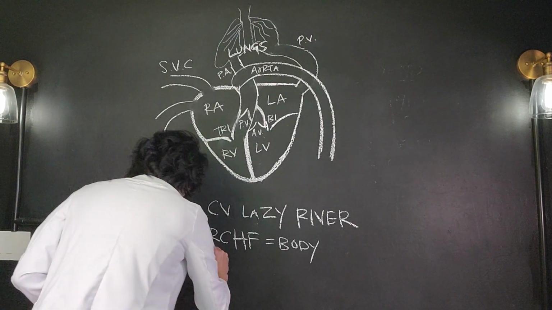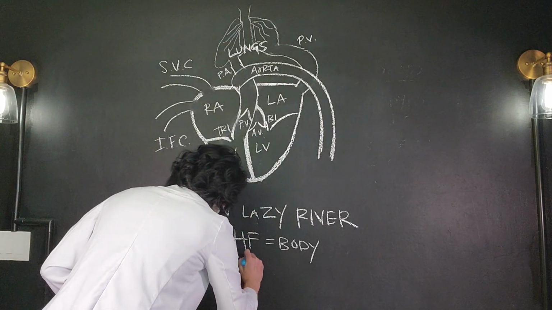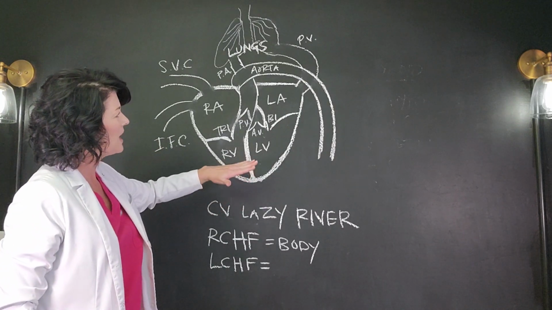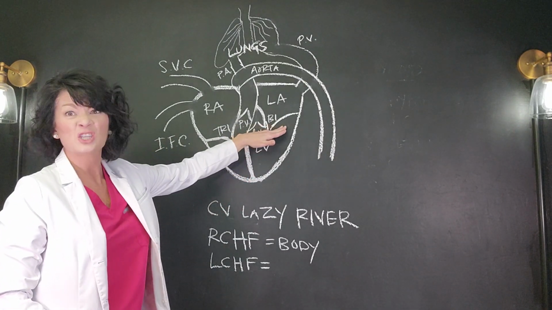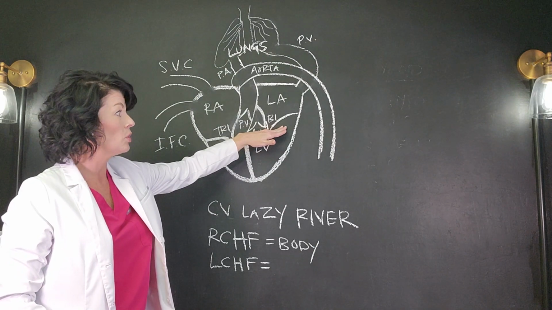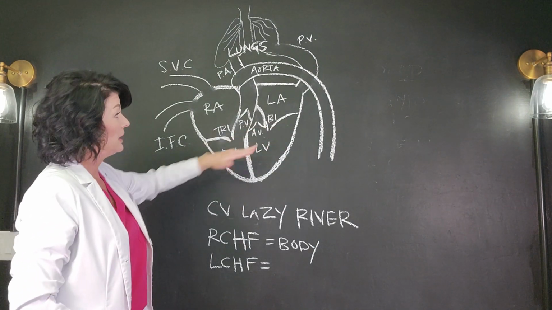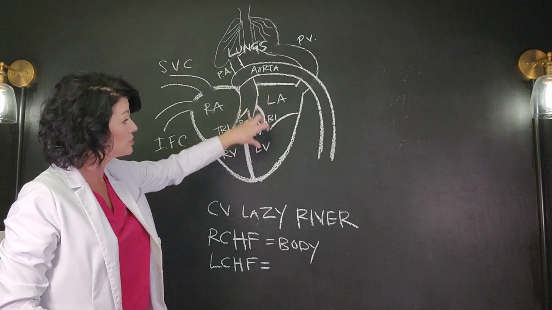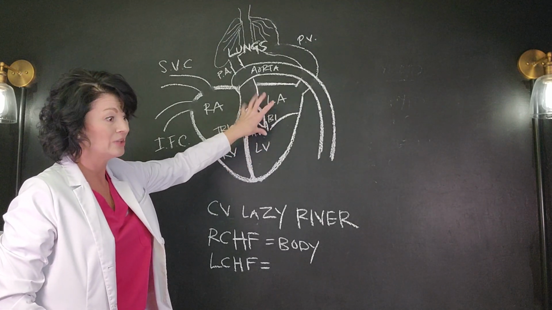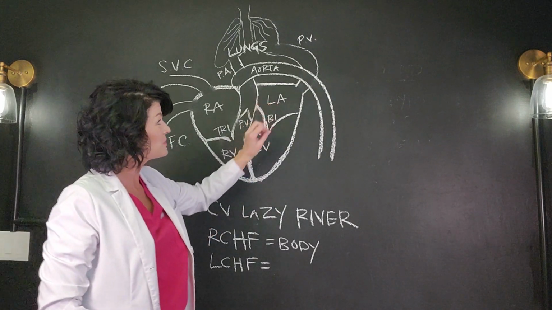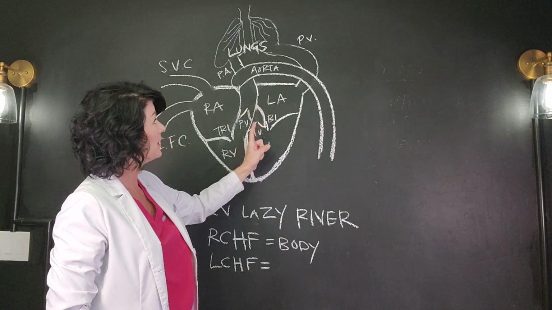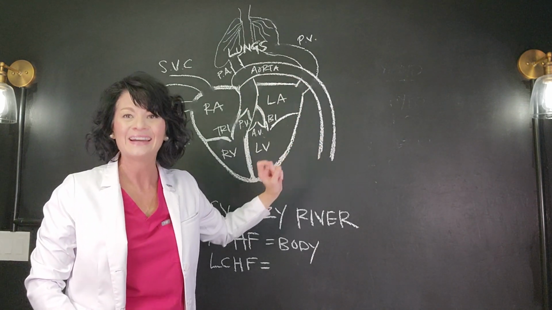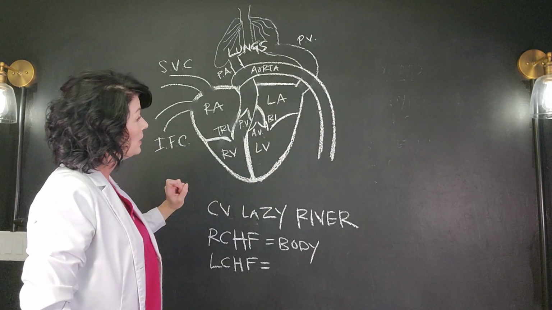Now let's look at left congestive heart failure. So think of all the things that would make the left side of the heart work harder, right? Having some type of bicuspid valve or mitral valve regurgitation. Our aortic valve is there, aortic valve stenosis. All those can lead to left congestive heart failure, if that left side of the heart has to work harder, right? So if by chance your patient has hypertension, that can lead to left congestive heart failure, okay?